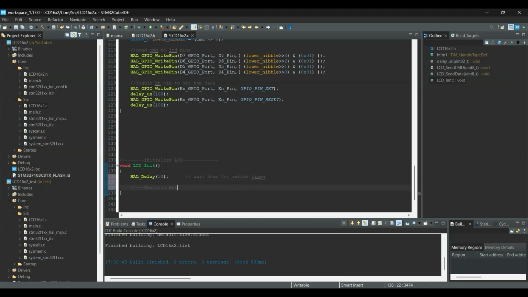Then in the function set section of the datasheet of the LCD, it is written that in order to initialize LCD in 4-bit mode, you need to send a command, and the command is hexadecimal number 2 or just number 2. And this command initializes the LCD in 4-bit mode.